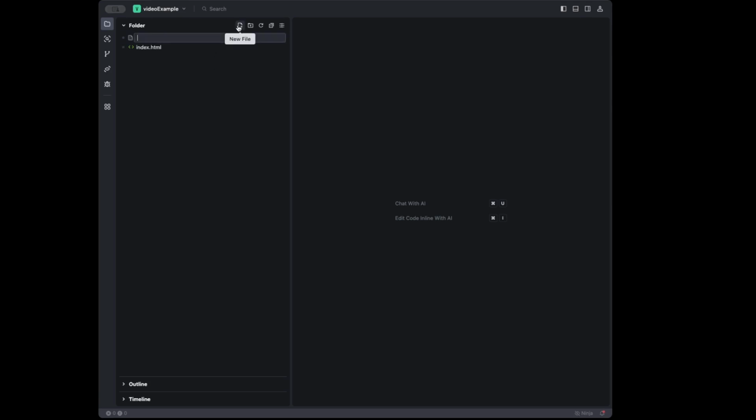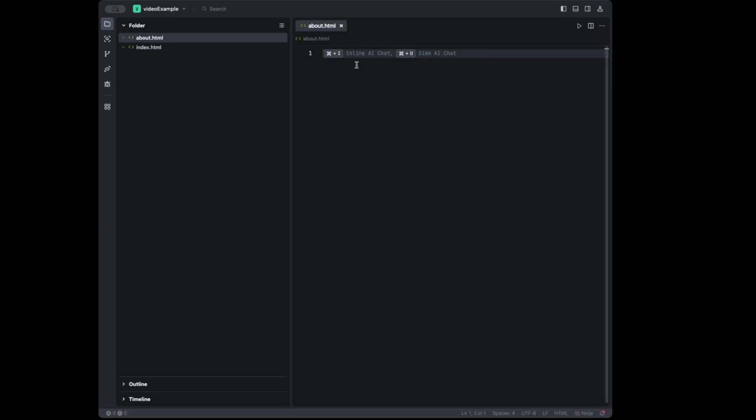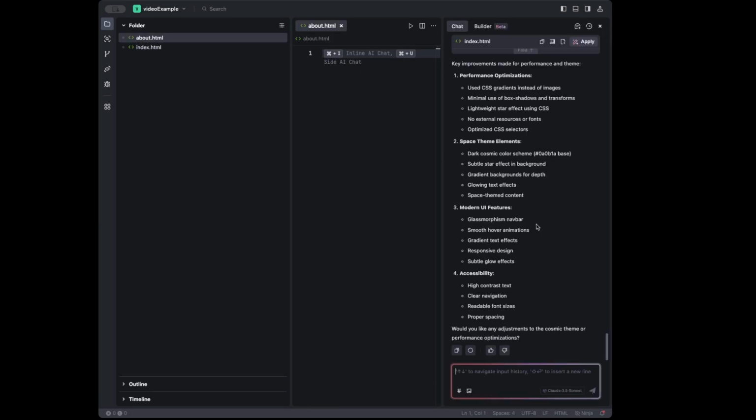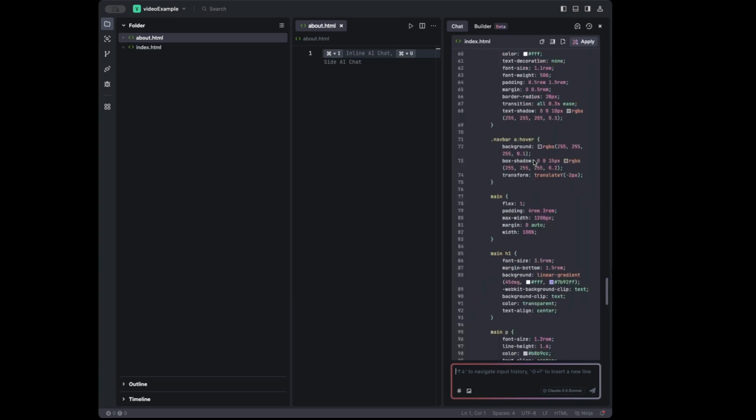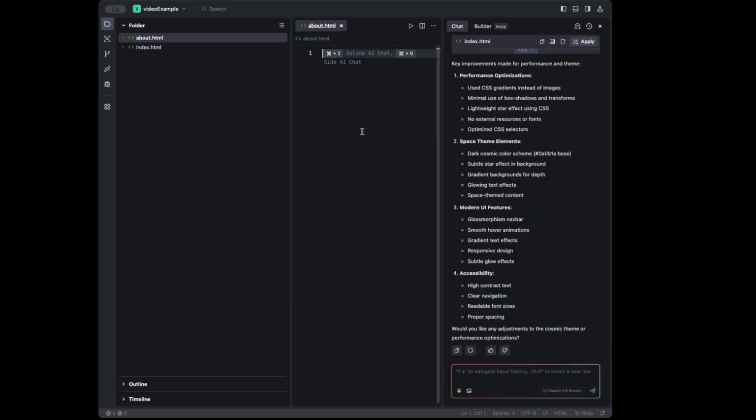So let's get started. I just wanted to make a page like about.html. Okay, I just made this page and I just opened it. It has a side panel like this, a chat builder where you can chat, and it even has an inline code editor as well.